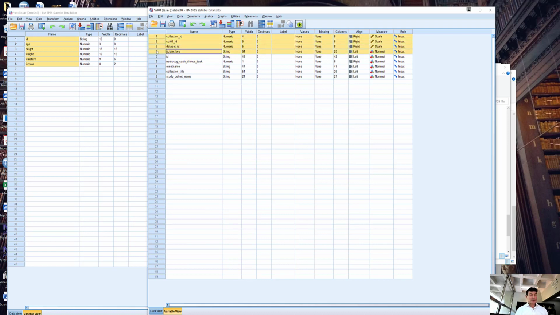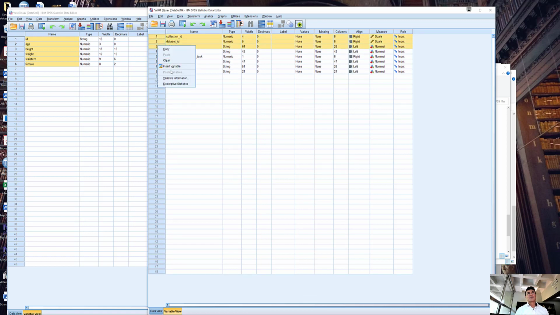And what I would always do when you're deleting variables, make sure you have a backup copy of this file. So I'm not going to save this file. I have a backup copy of this, so when I go to merge it, I won't ever overwrite my final backup copy.